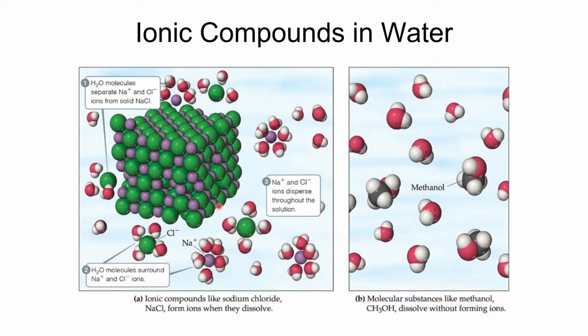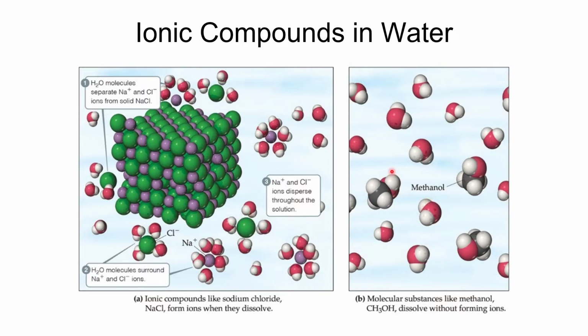Well, once the ions are surrounded by water molecules, they are completely capable of dissociating. In fact, that means that they can move around independent of each other. That allows for charge to flow through the solution. Now, normally when we have electricity flowing through something, it's the electrons that are flowing. But in the case of an electrolyte solution, we'll find that it is the ions that are flowing, not the electrons by themselves.